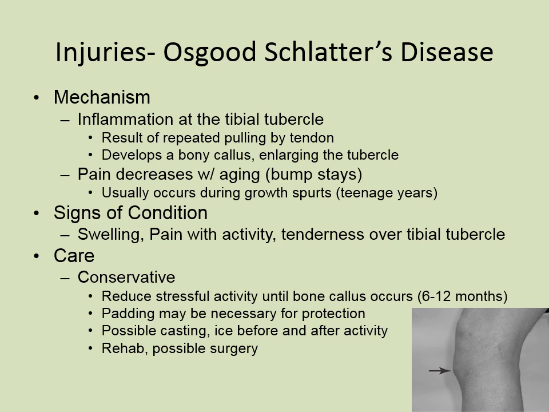So eventually the inflammation gets better, but that bony callus will always stay. So as the person stops irritating that spot, like if they rest on it, or if they've changed sports or something where they're not irritating it as much, that pain will decrease as the person gets older because their muscles grow bigger, longer, and so it catches up with the femur. And so that pain will go away, but the bump will stay.